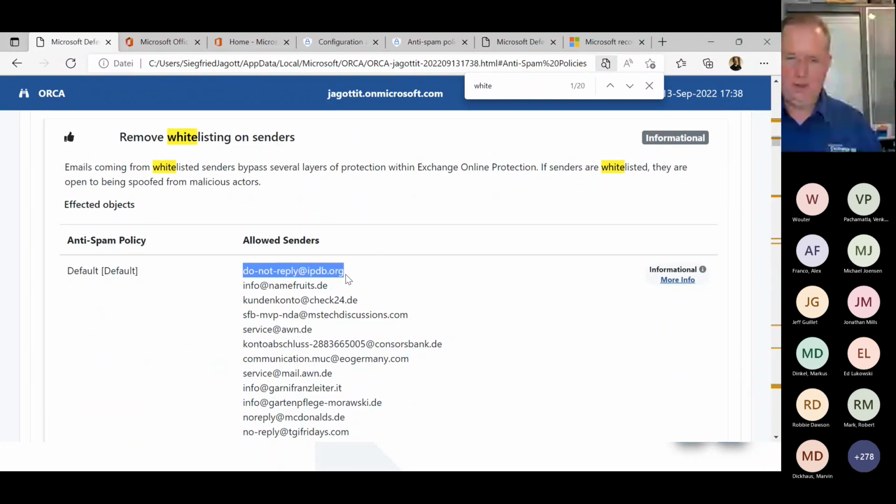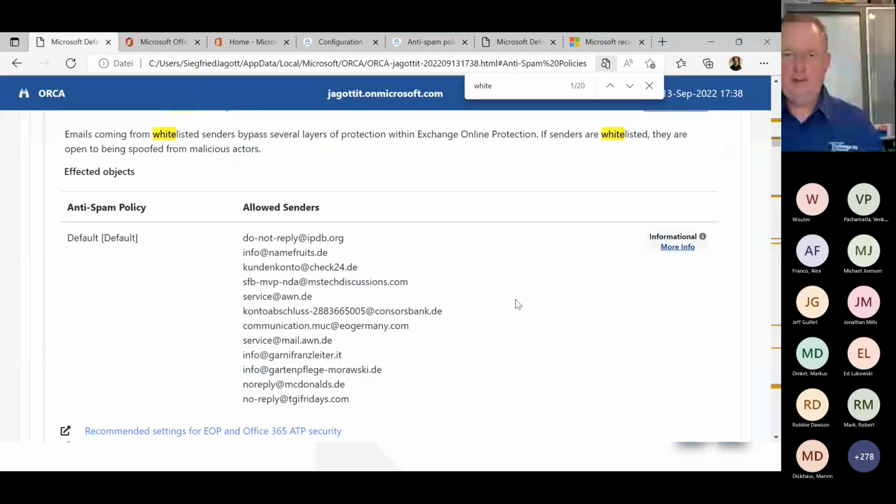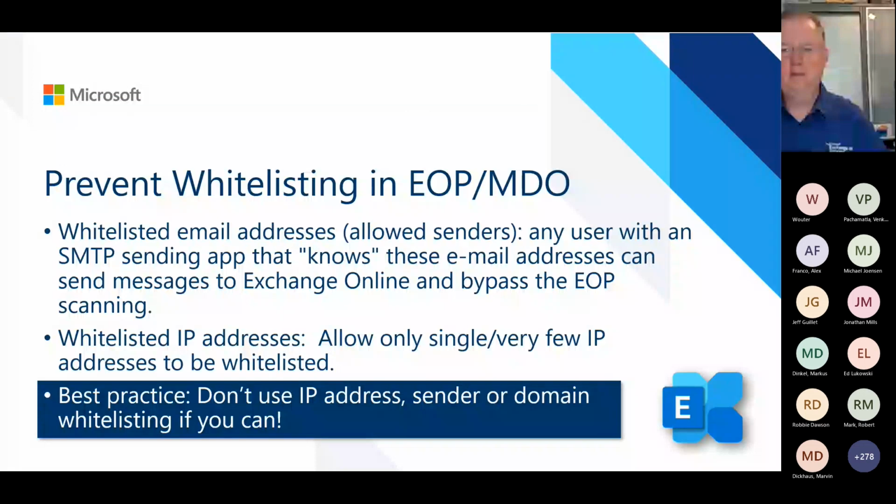The thing here with whitelisting is that any user that knows about that setting in your whitelist can send a message to your Exchange Online, and you cannot prevent that from bypassing the EOP scanning. If I know what email addresses are in the whitelist, then I can spoof messages, and because they are whitelisted in your EOP MDO settings, they will pass the scanner.